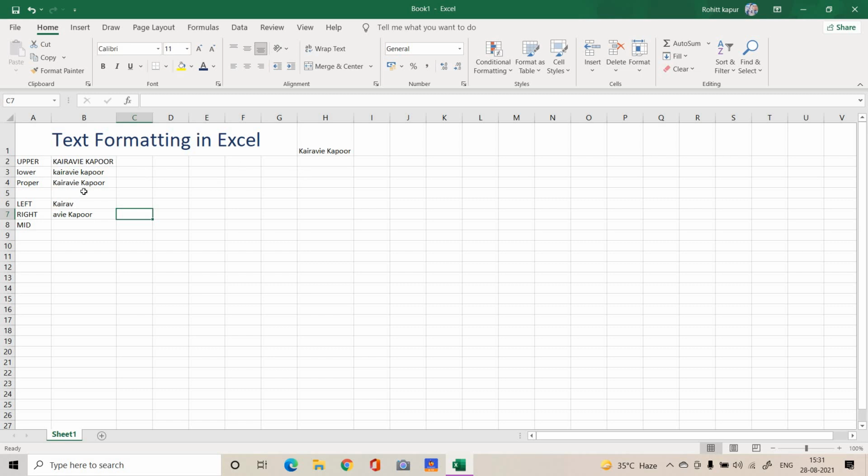So if I would have not put the space between the words, it would have taken R as well. But since I've given a gap between these two words, it has taken the space as a character as well.